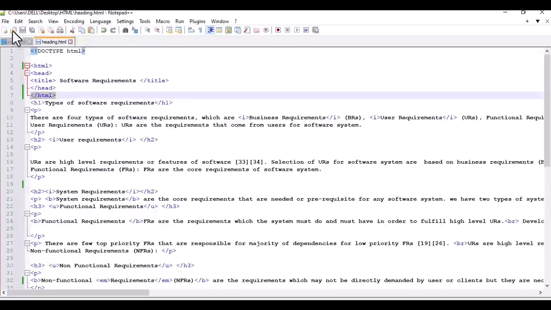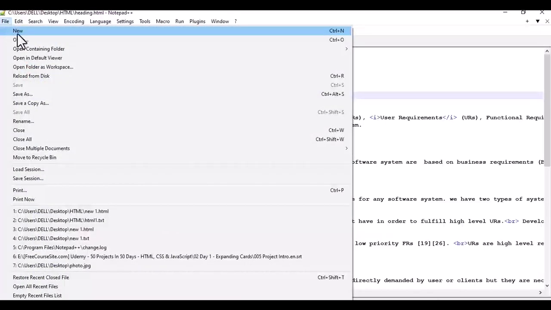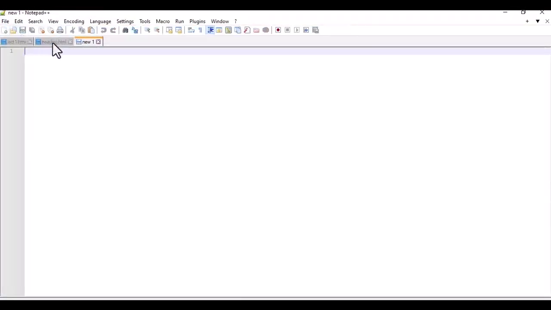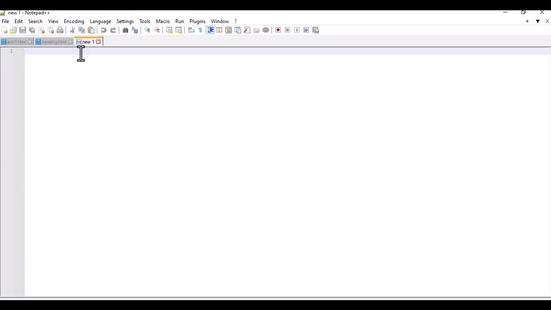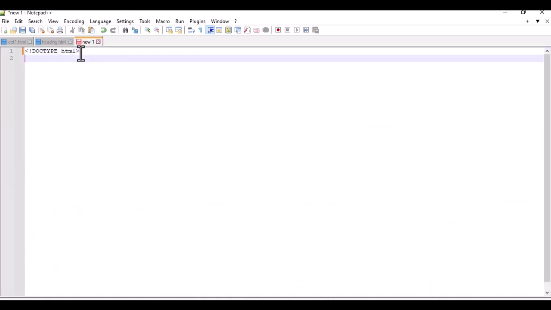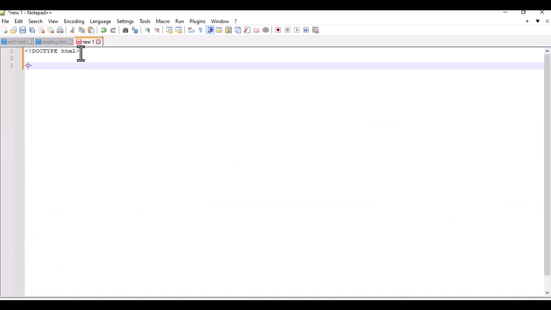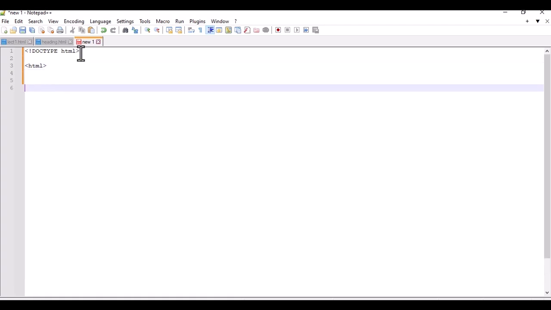It will be better if I create a new file. So first I will write doc type HTML. Then we will write the HTML tag and close the HTML tag here.